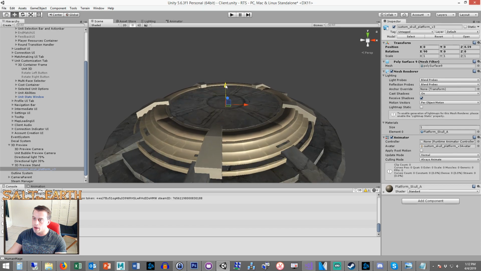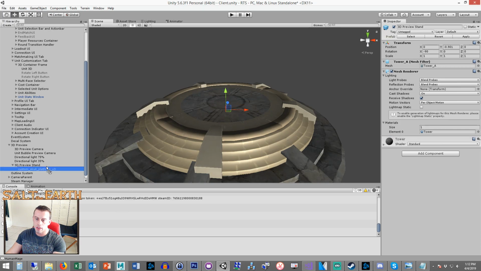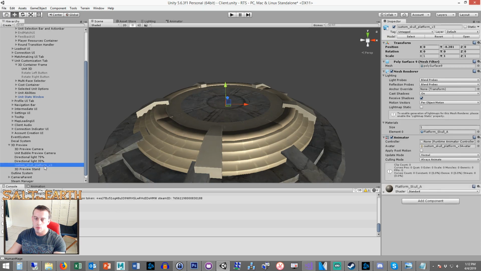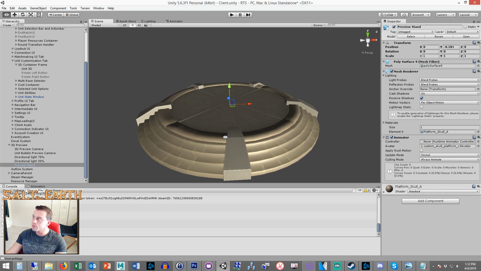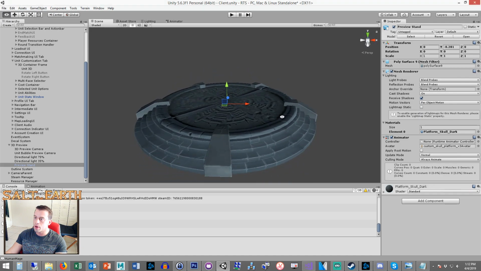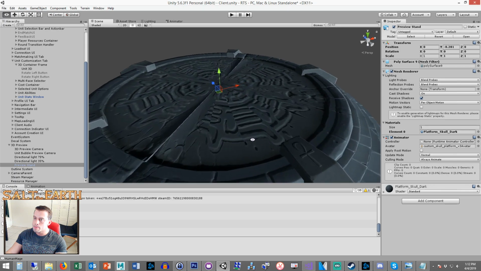So right about there. So we can take this, we'll name this preview stand, we'll delete the old one. Now we had some nice materials, there we go.